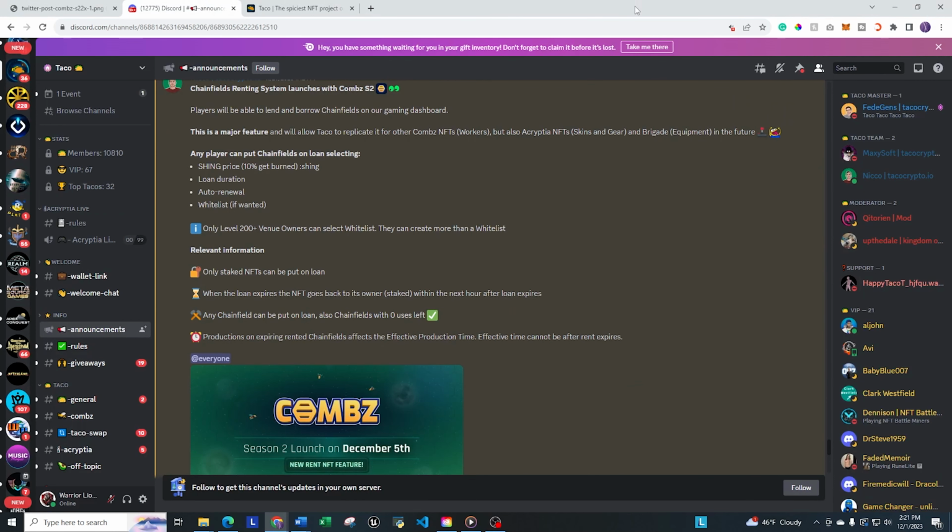So first of all, I wanted to show that they do have a snippet on the Discord that shows you some of the details, really focusing on the Chainfield side of the house, as far as what's going to happen for this rental. But again, as I mentioned, they hinted quite a few times at potentially expanding this beyond just Chainfields, beyond just Combz. So we could potentially see this all throughout Taco, which I think is going to be an awesome addition. For those of you that are hoarding some Taco NFTs, you're going to, down the road, have the ability to rent those out and gain some extra Shing as part of that. Or vice versa, if you're looking to get into Taco and you just don't have the funds to buy the NFTs, you can now rent them.